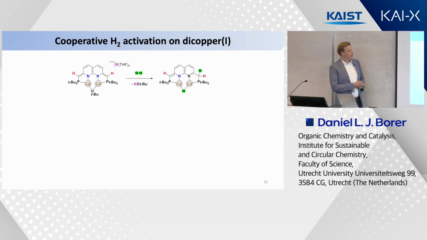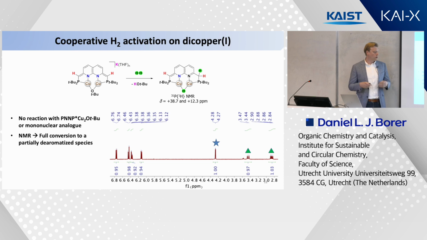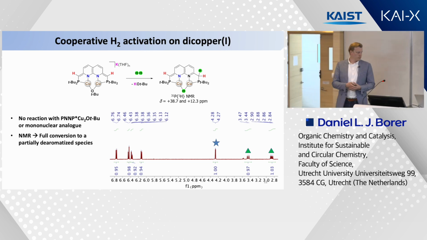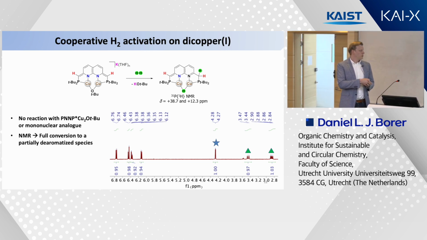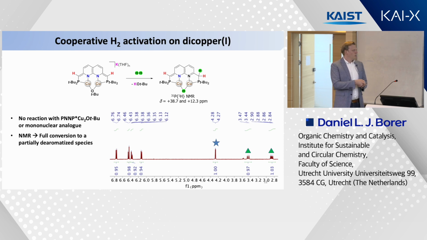So we add dihydrogen, we lose potassium t-butoxide, and 1 hydrogen ends up on the methine arm as a proton, and we get a hydride between the dicopper systems. So when we exposed our mixture to dihydrogen, what we saw is full conversion to a new species that indeed had all the distinct features we would expect, or most of them. So indeed we see 4 naphthyridine resonances, so we lose the symmetry in the naphthyridine backbone as we see here. And we see a methine linker integrating for 1 proton, which is the star over here.